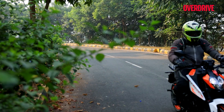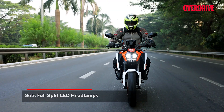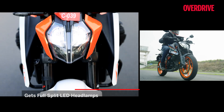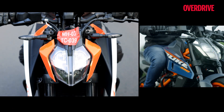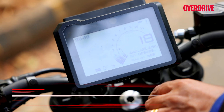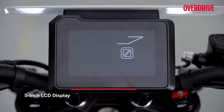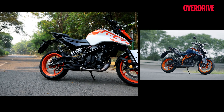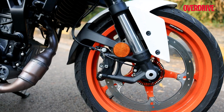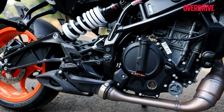The aggressive appearance has been notched up overall on both motorcycles, but the broad headlight will definitely divide opinion — even more so since it misses out on the LED DRLs that flank the unit on the 390 CC model. The tank extensions are also smaller here, and the 250 CC model gets an LCD display instead of the vibrant TFT instrumentation screen on the 390. Both the 2024 KTM 390 and 250 models do miss out on a belly pad, which exposes the exhaust components a lot more than on the earlier models.